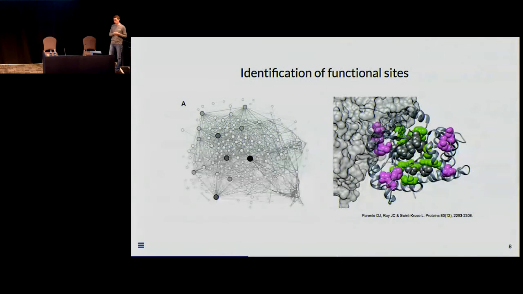I also said that you can use contact predictions to identify functional sites, and this is a slightly different approach to using your contact information. Most of the time, your contact information is used by looking at the predicted contact pairs, whereas here, we actually analyze each residue and its network of predictions according to their covariance score. And those residues that have the highest overall covariance signal tend to be found in functional sites or protein-protein interfaces. So this information can, again, be very useful for you to identify, for example, functional sites in your studies.